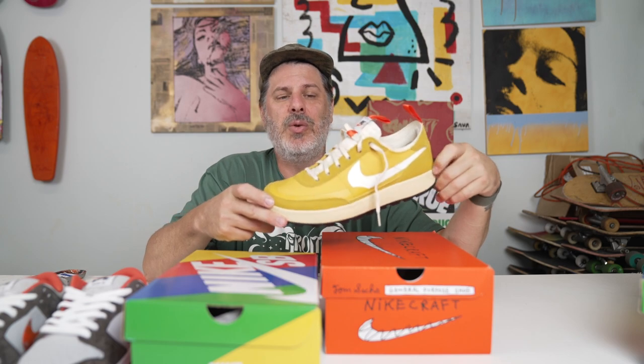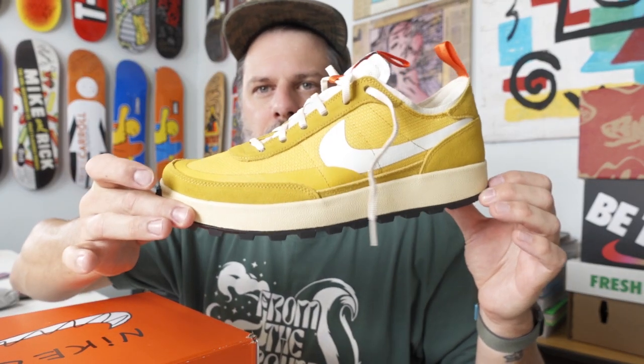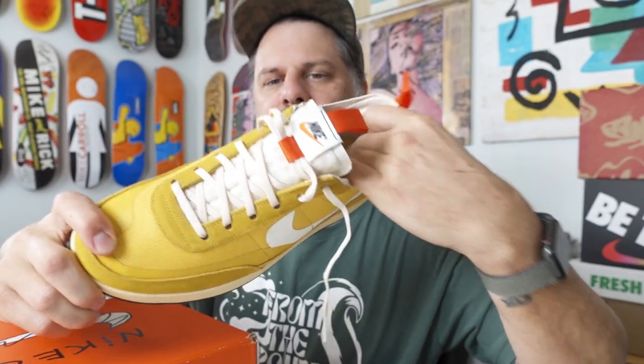I have two 1978 CB 750s that I don't ride anymore — they're ashamedly rusting in the backyard, which is terrible. The fire marshal made me take them out of the skate shop and I don't have a garage, so they're sitting under tarps. That motorcycle to me is just a motorcycle — it doesn't seem like you're trying to be a Hell's Angel or a crotch-rocket super guy. I'm not trying to do wheelies; I just want a nice ride. That's what I feel like these shoes are — just super simple and nice.